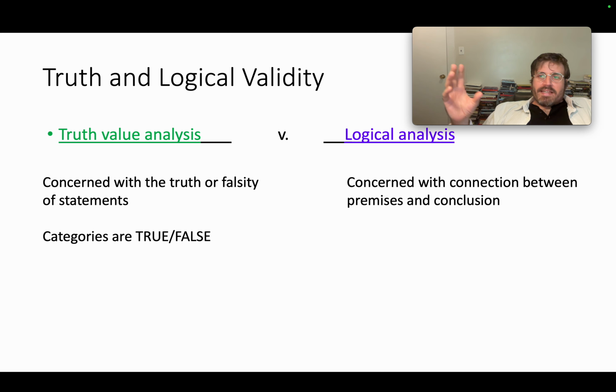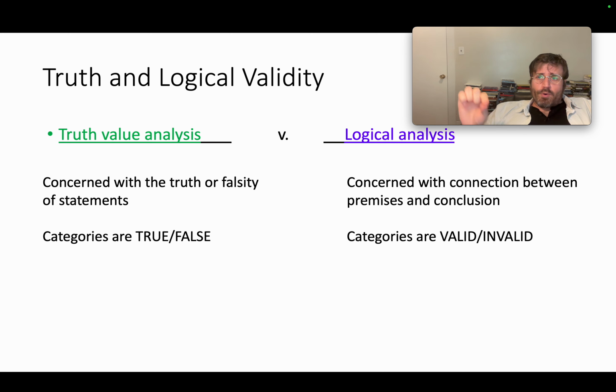Categories in logical analysis are not so much true and false as they are valid or invalid, right? We looked at a couple of examples of arguments. All men are mortal, Socrates is a man, therefore Socrates is mortal. Indeed, you had to think about whether or not it was impossible for that conclusion to be false in order to test the validity, but really the question of that argument pertains to its structure, whether or not it is valid or invalid, and not so much whether or not those premises are true factually.